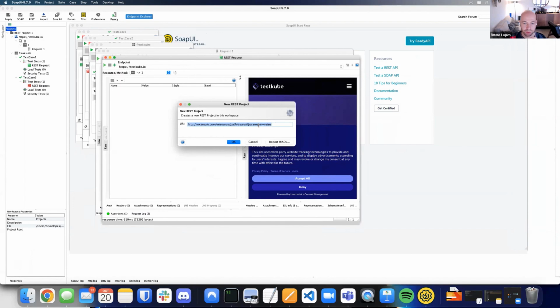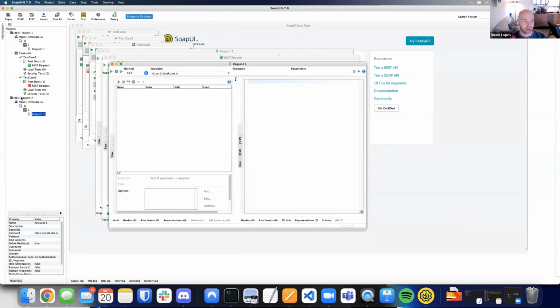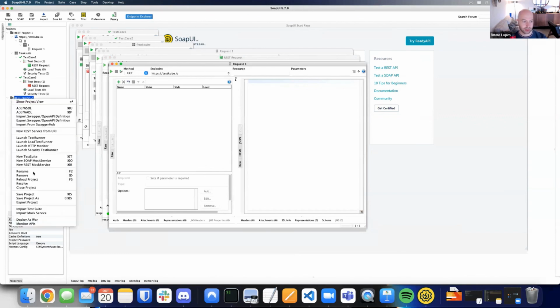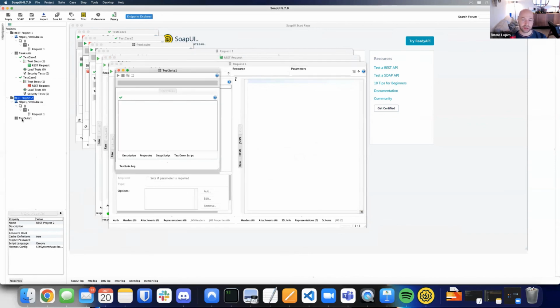So in this example, I just created here on the top left, you see here the REST button. You can click here, and define basically your REST interface that you are going to test. And it's going to create a new project for you. So here is REST project number 2. After you create your project, what you do is add the test suites, and here on the left side, you can create a new one. And then after the test suite, you can add your test case.